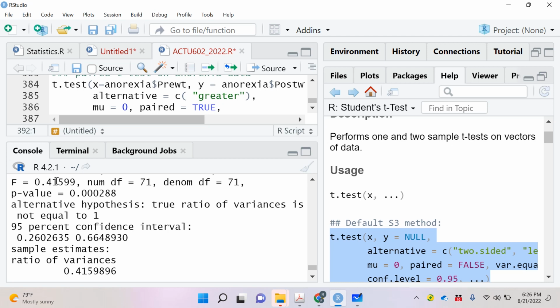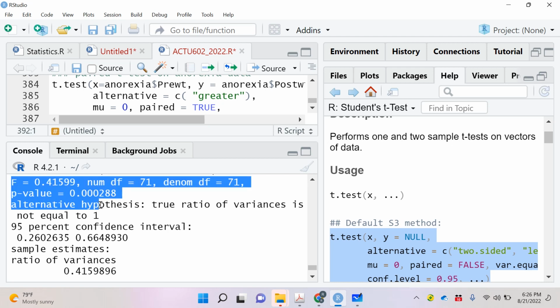Okay. So if you want to do a report and you need to do this test, what you need to do is to copy your F and the p-value. So these values are okay. So you do a narrative that okay, we reject, or we say that the variances are not equal. Okay, then you put this in bracket.